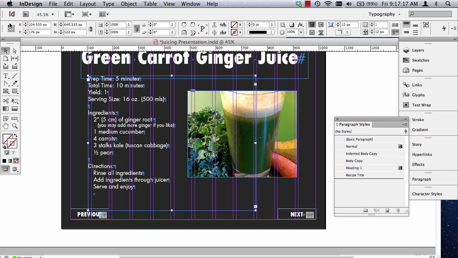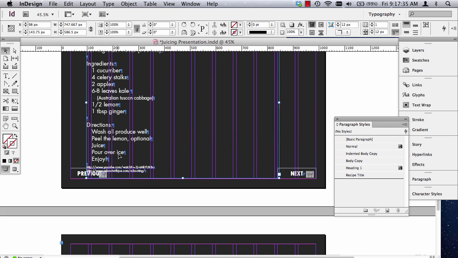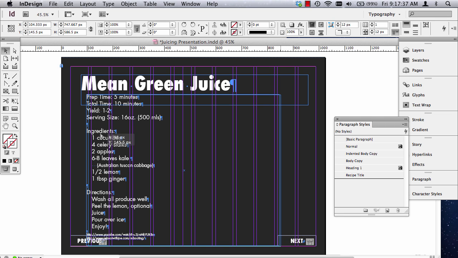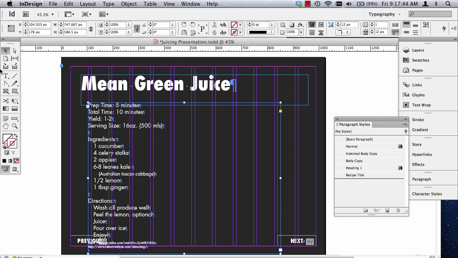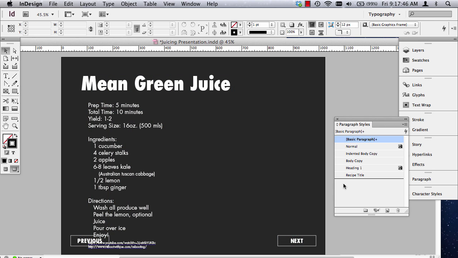So I'm always moving these reference points around. Usually I'm in the upper left-hand corner because that's where we measure most everything. But sometimes you put them on the center, and it can really mess you up if you're trying to get this to work. So really the y-axis on this is 176 pixels. So let me go down, click on this, put it back, snap to the grid, and then I type 176 pixels. And now it will go exactly where it needs to go. I'm going to hit the W key, and that's what we have.